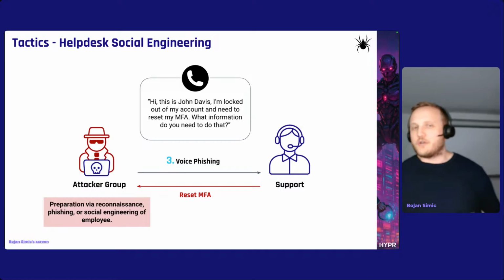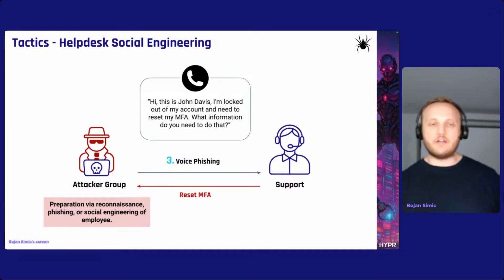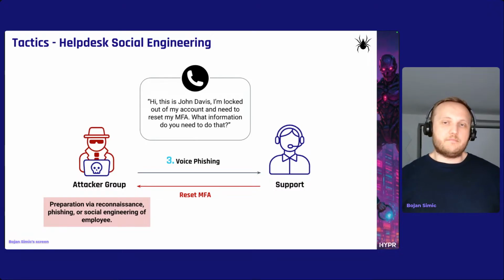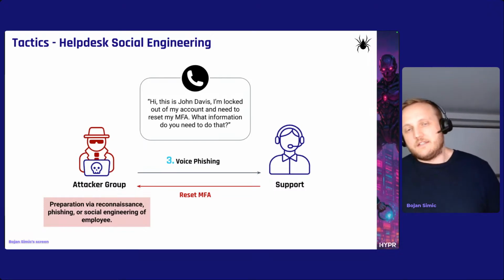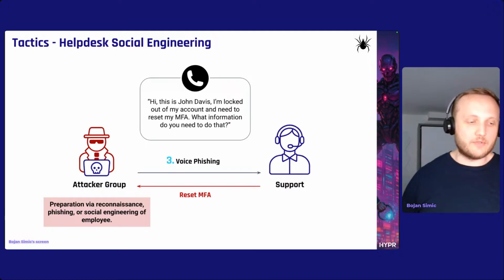And so companies have tried to implement controls around this instead of just asking basic questions, where they'll say like, hey, John, we're going to send a push to your Okta app or something like that, and you need to verify yourself before we change your password or give you a new one. But then the hacker can just say, I lost my phone. And then most of the times companies fall back to knowledge-based factors, right? Because the reality is the vast majority of employees these days are remote. That's going to stay that way for the foreseeable future. And driving into an office to change your password just isn't operationally very efficient, and it's not the right thing to do for most companies.